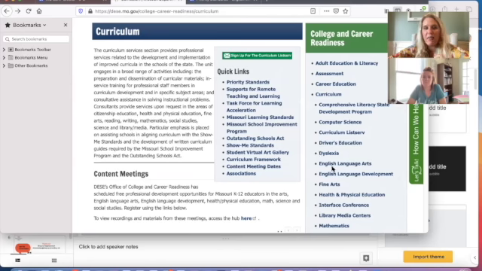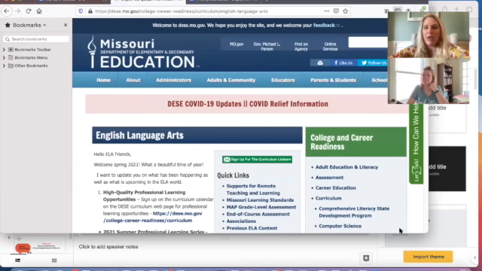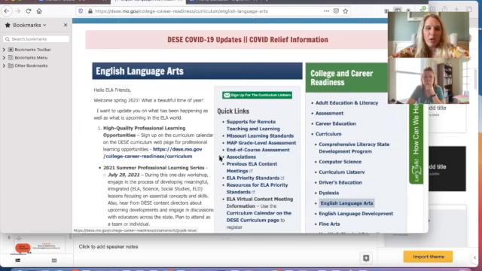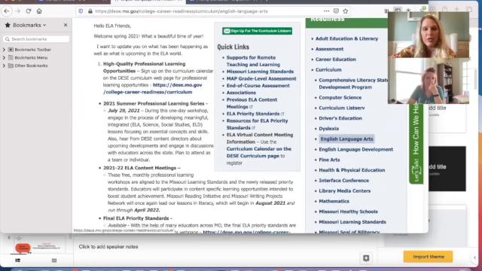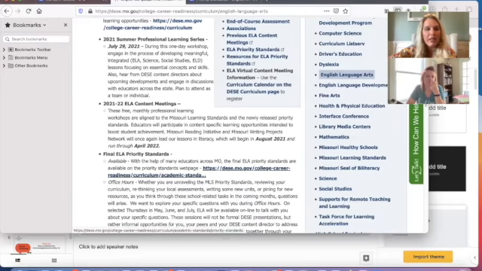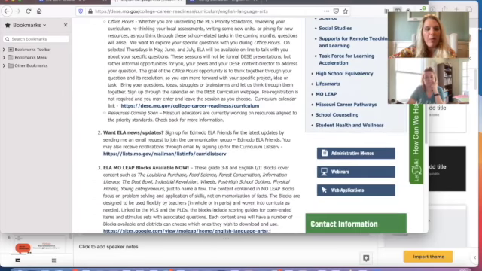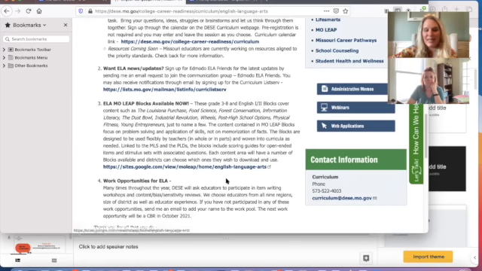Now let's talk about if we wanted to get to our Missouri Learning Standards. Because each department has their own little link over here, I'm going to start with English Language Arts. We're just going to do a little walkthrough. Here's where our quick links are again. They've got some supports for remote learning. Here's a quick link right there for Missouri Learning Standards. They have information from those content meetings I referred to. If you couldn't make it, they put past resources and materials shared at those. And if you keep scrolling down, later when we talk about the Mo blocks, you'll see ELA Mo blocks available now, and there's going to be the link to that.